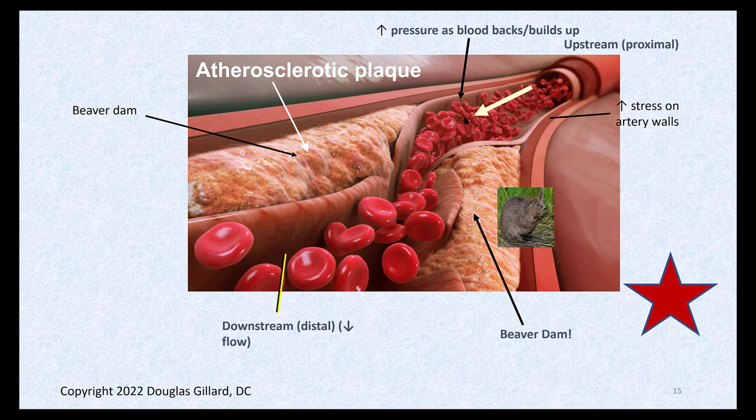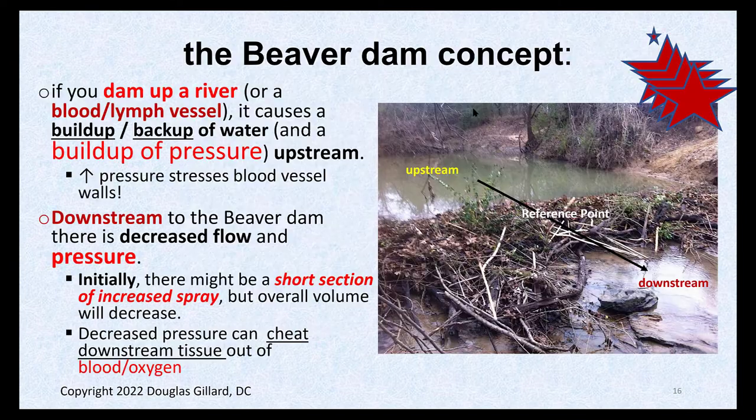And you can also think of these as little cars in a traffic accident. We've all been in that before. If you get an accident right here and only one car is getting by at a time, you get a massive backup, right? And it can go into the side streets and it can go everywhere. It's the same process. And then all the extra cars on the road start to push the blood vessels out. So same type of concept. I will use that beaver dam thing over and over and over again. So that's the concept of the beaver dam. And that's everything that I just said.